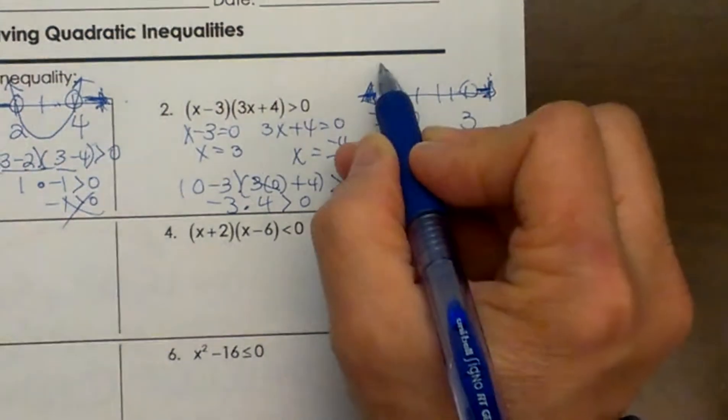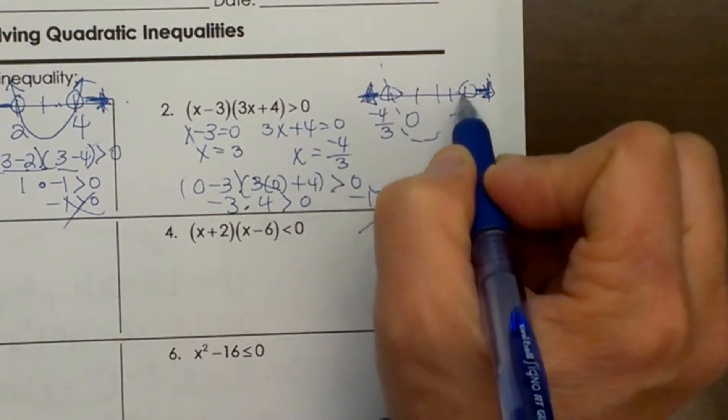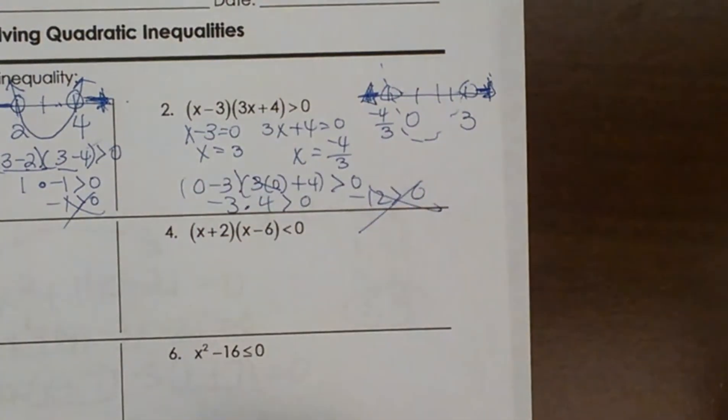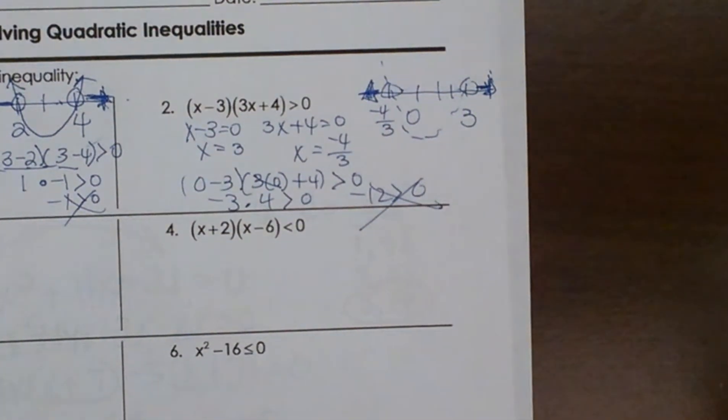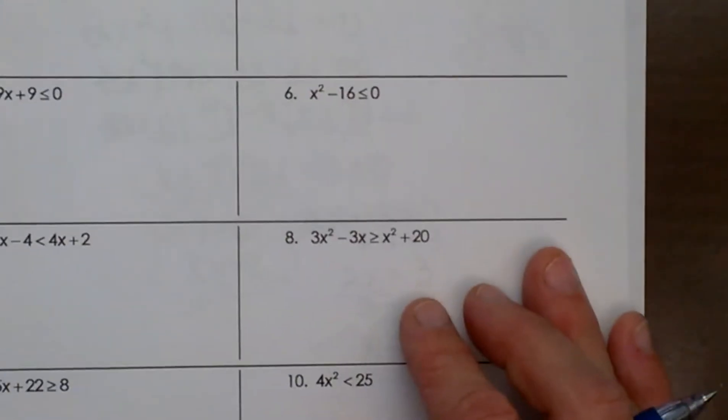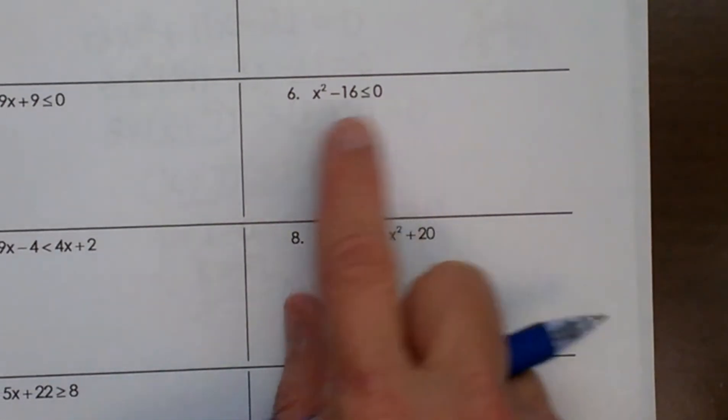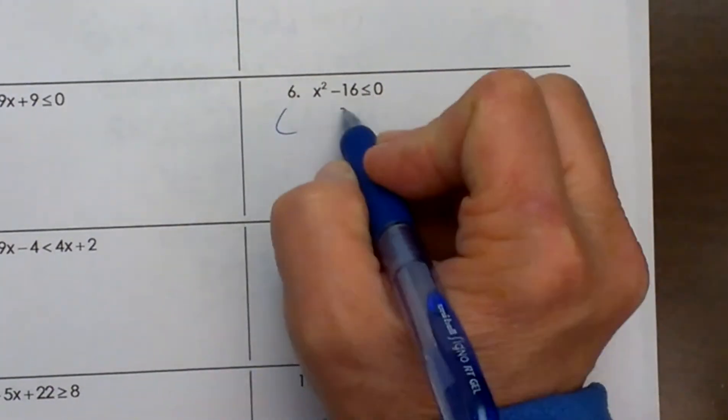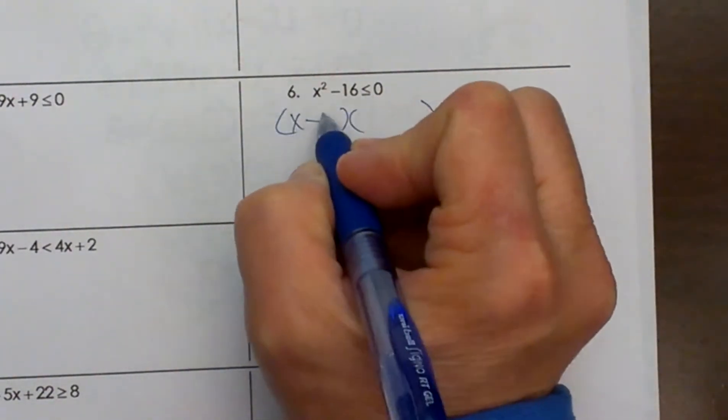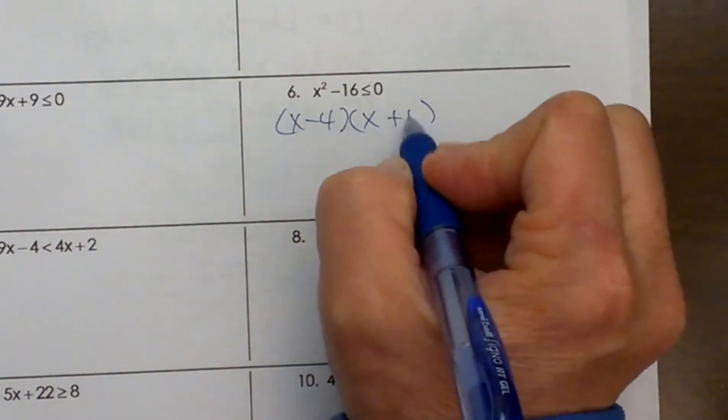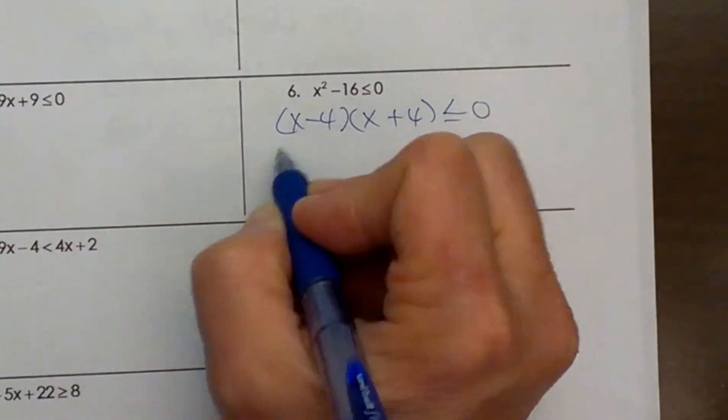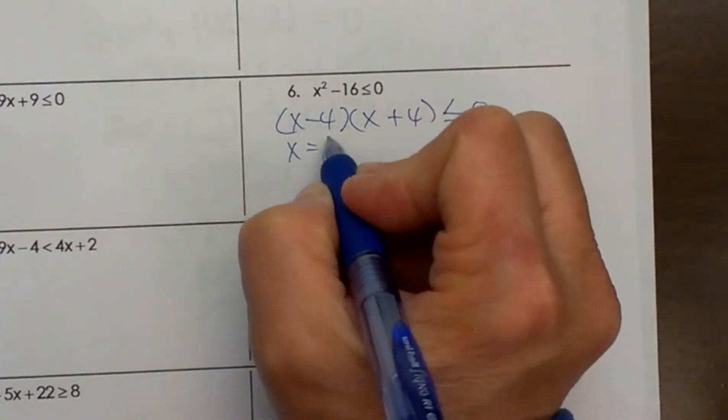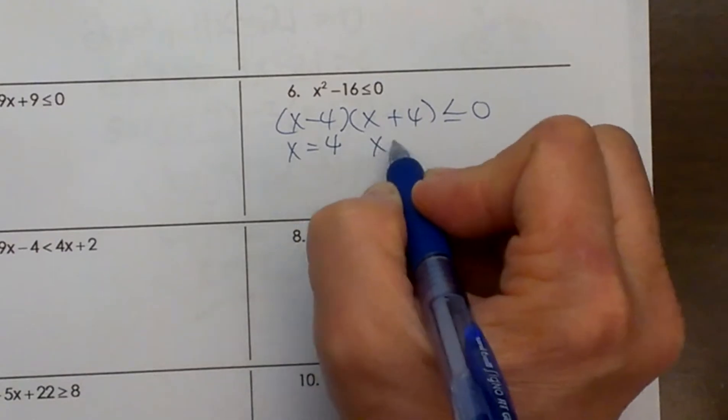Again I am shading on the outside of these two. And so my quadratic would go like this. And I would be shading out. Now the extra steps here would be maybe you need to factor it. So like here is one that you have to factor. x squared minus 16. When is that less than or equal to 0? We will factor that as x minus 4 x plus 4 and compare that to 0. So the solutions are positive 4 and negative 4.